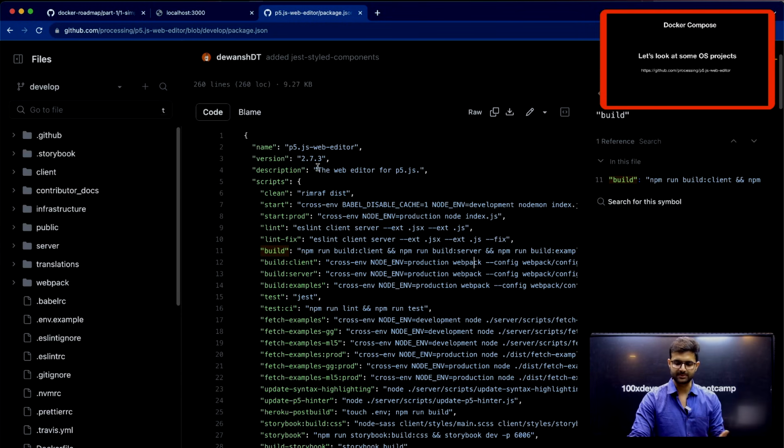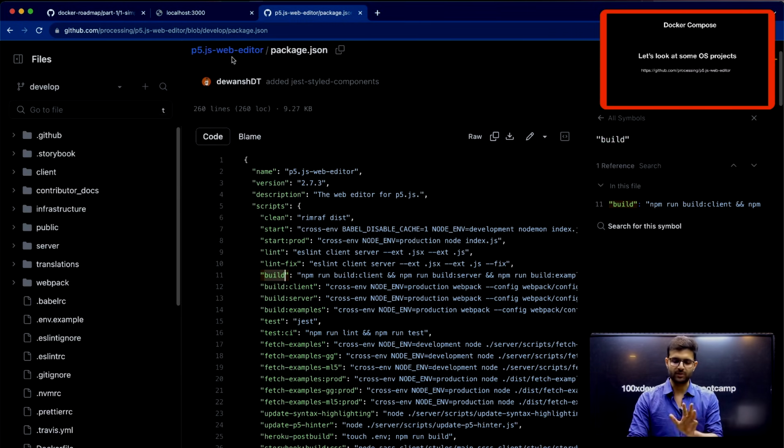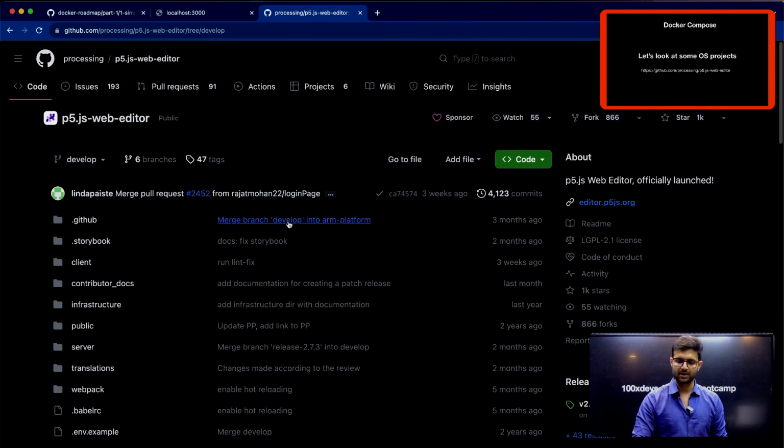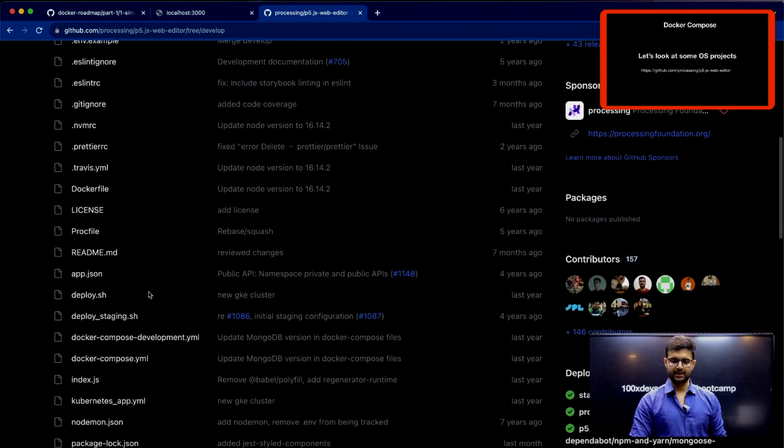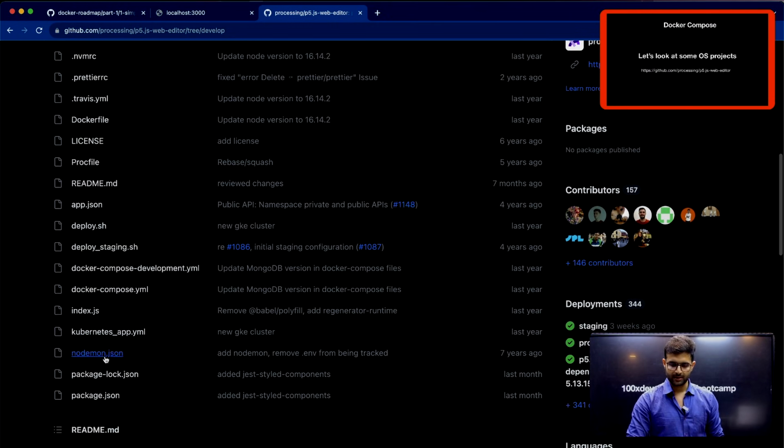It does a bunch of other things, but what does npm run build do? You can think of it as compressing all the JavaScript files into a single file that you can run in production. Because in production, you don't really care about unoptimized code. You want the code to be very nicely compressed. So that's what npm run build might do here. Most probably that is what it does. It does a bunch of other things, but one of the biggest things is it builds the project. Again, you'll actually have to go through the Webpack files and understand what exactly it does.